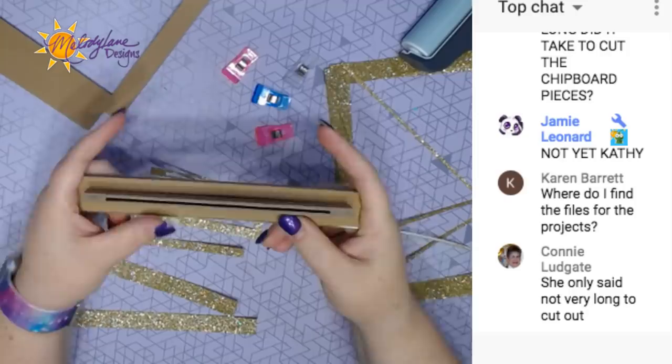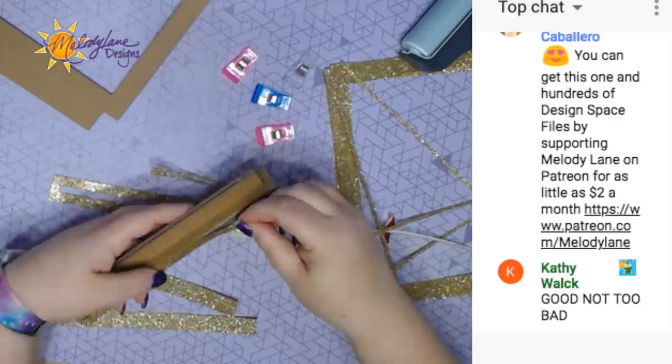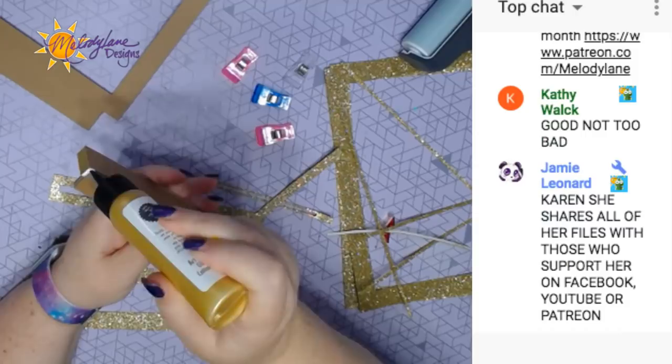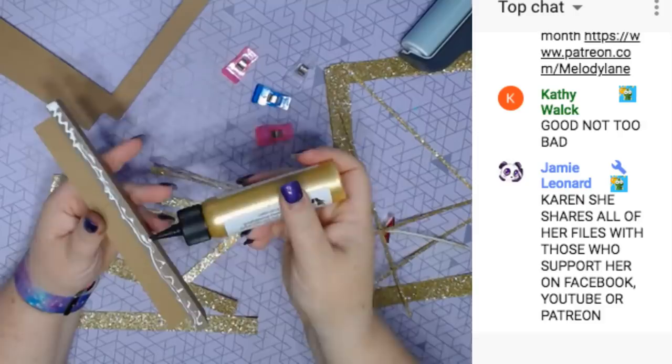Tara, I'm glad you can watch it live. Okay, so we have that edge done. And then we can flip it over and do the other edge. So I'm going to put glue on the base. And you do not want anywhere to be without glue. Like, you don't want to put some here, then here, then here, because the paper will lift off and you'll kind of see a gap.